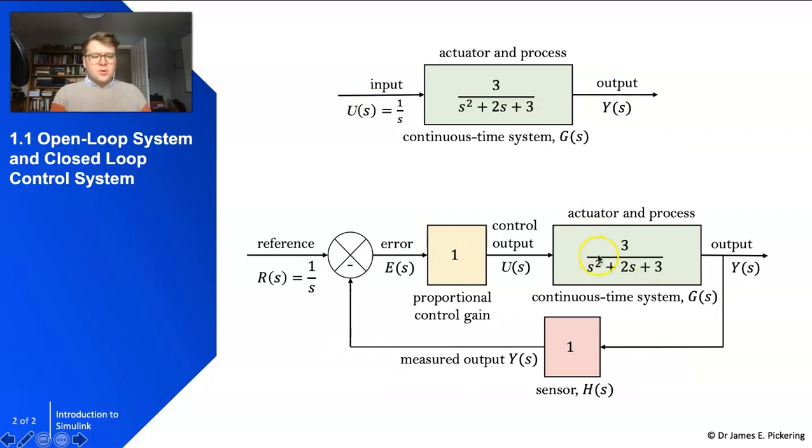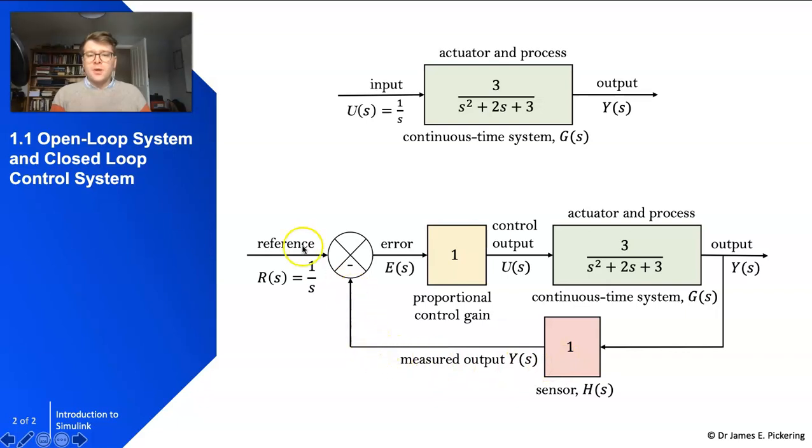And then our closed loop control system here. The open loop system is the same, so our continuous time system. However, we've got this feedback here from the output. We've got a sensor here, value of 1, and into this summing junction we've got a negative value. So we've got negative unity feedback, unity because we assume an ideal sensor, i.e.